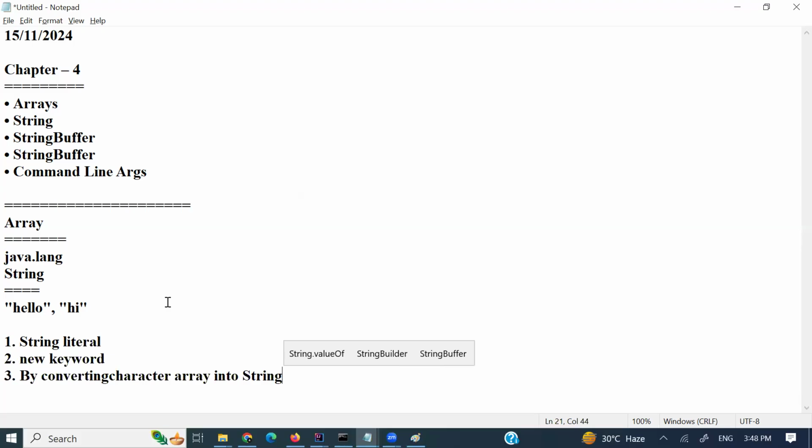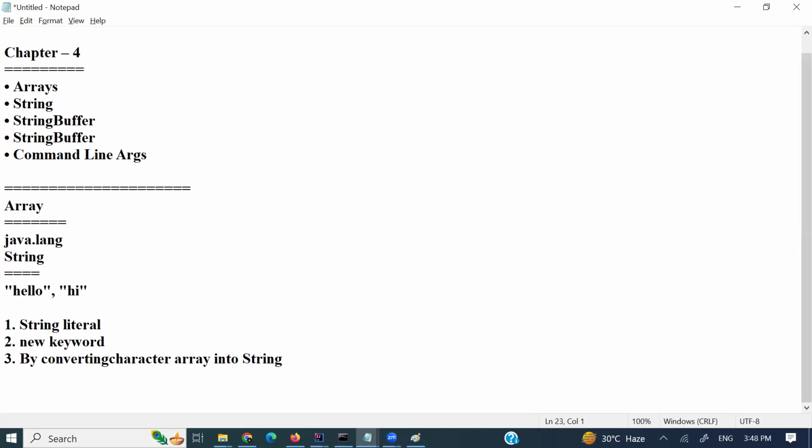What is a string? It is an immutable object, and once created, we cannot destroy it. Three ways to create it are string literal, the new keyword, and converting a character array into a string. How can I create a string literal?